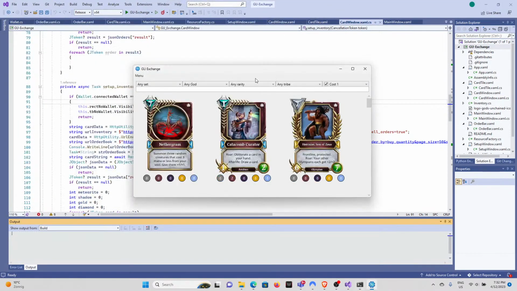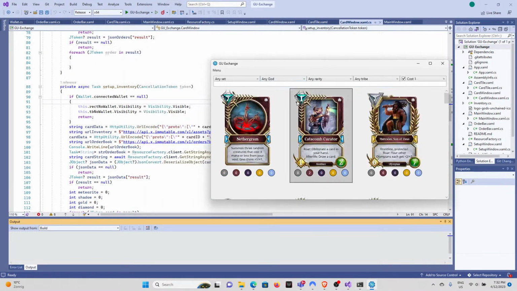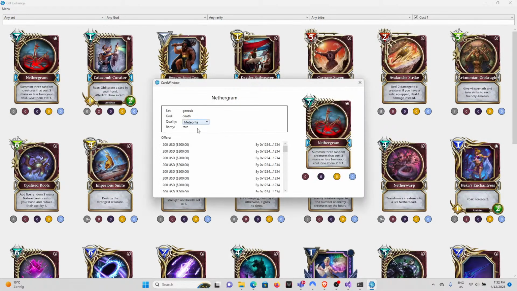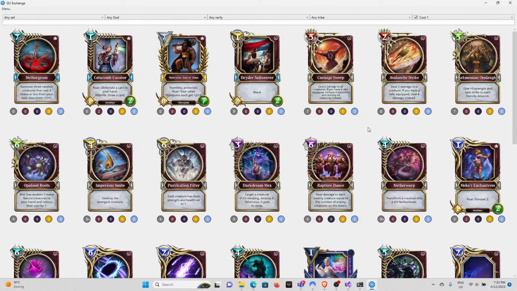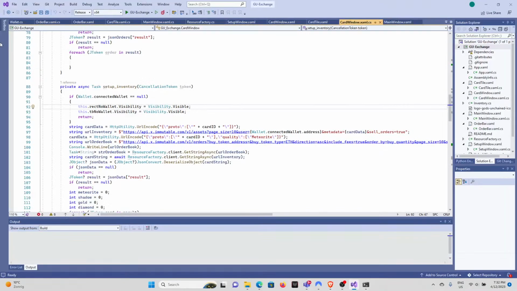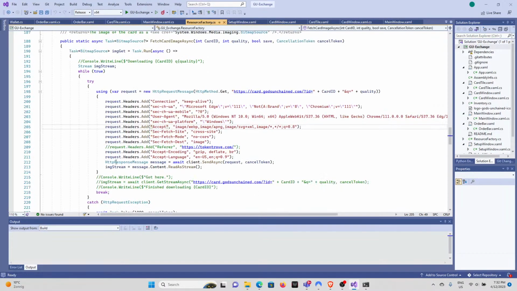So first of all, one thing that is finally fixed now is the issue with delays when loading card images. So now this is just instant. It doesn't take a few seconds just to load the card image anymore. So the way I fixed this, if we go to, where is it, Resource Factory, what you'll find now, oh, this one can go.